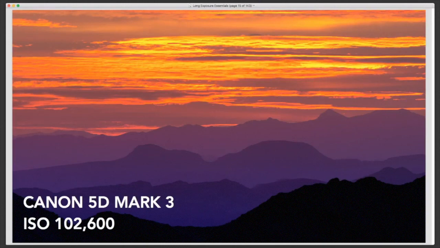But again, in order to hack your way to the best lens, you've got to look for those lenses that are designed for these 50 megapixel sensors, because the lens designers are designing them with those specs in mind. Okay, Chris asked, he has a Nikon 5200. Is he out of luck with this process?